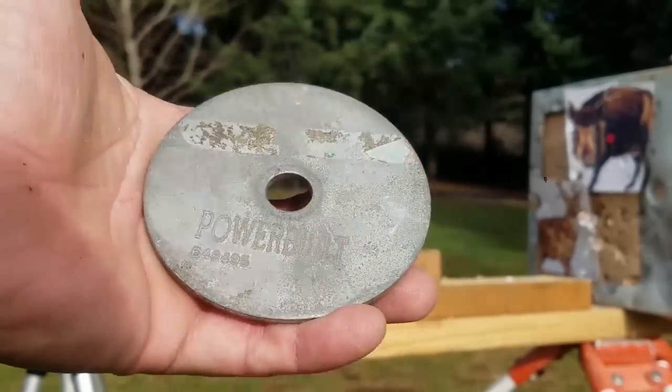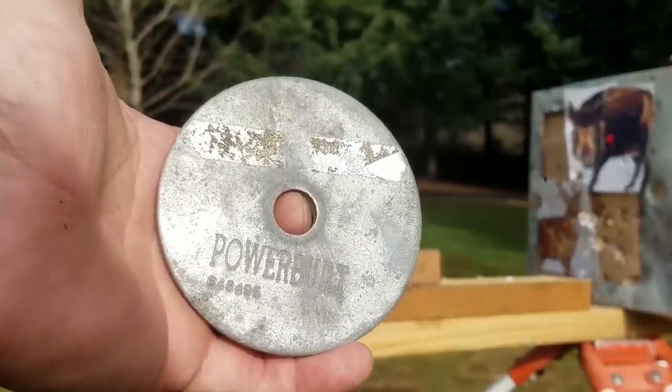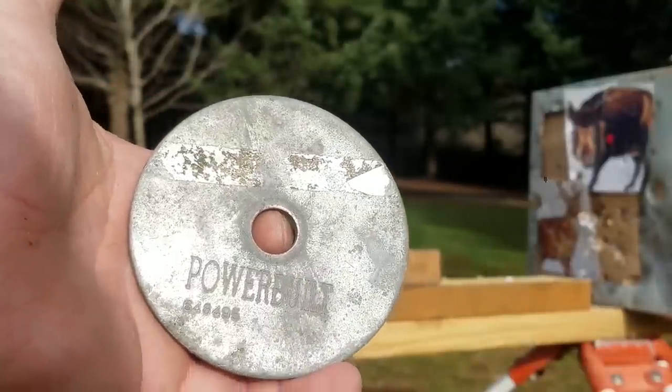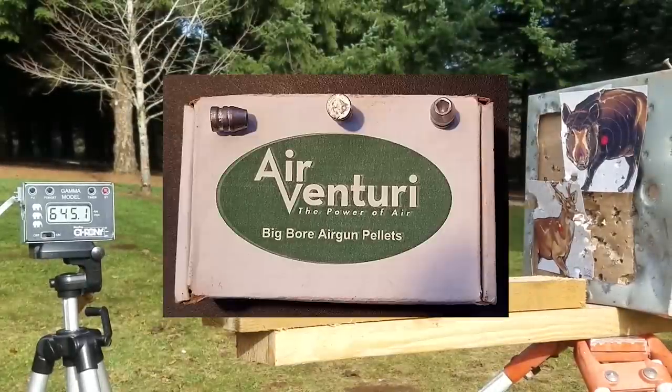Let's shoot this giant washer thing and either watch it spin or whatever it's gonna do. All right, this should be interesting. Let's do this one with an Air Venturi slug.